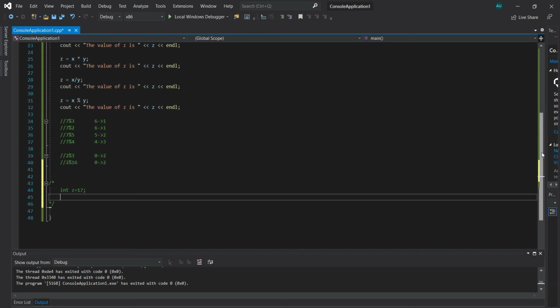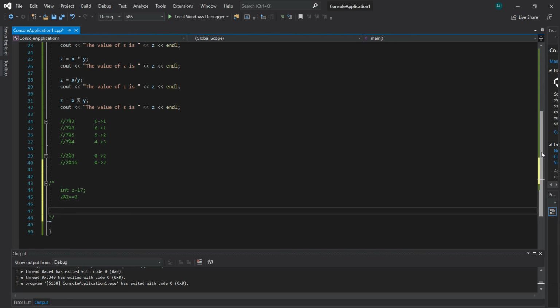And we want to see if it's an even number. So z modulus 2, and we'll learn about this later in if statements, checking to see if it's correct and printing out that statement. But we're going to see if it equals 0. Because if it's even, modulus 2 means 2 goes into it perfectly. So that means there's no remaining value.